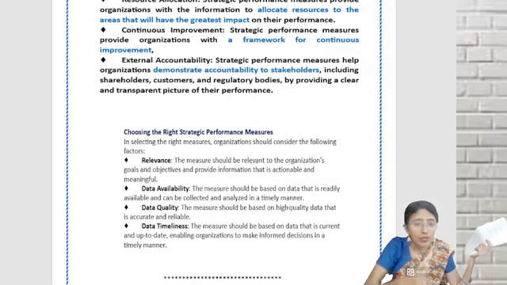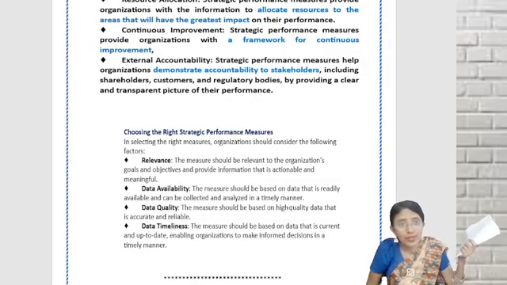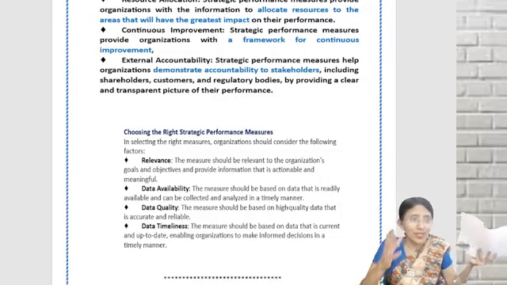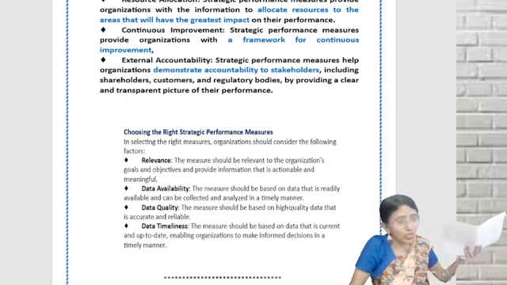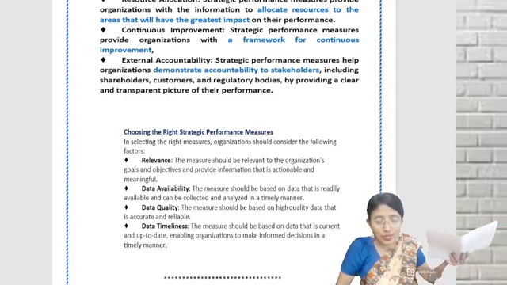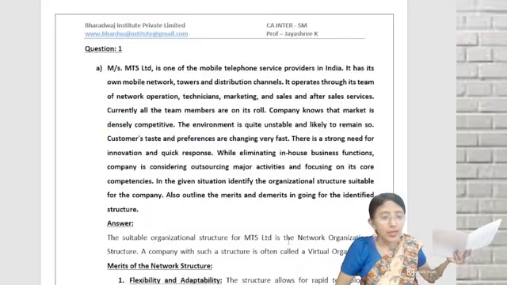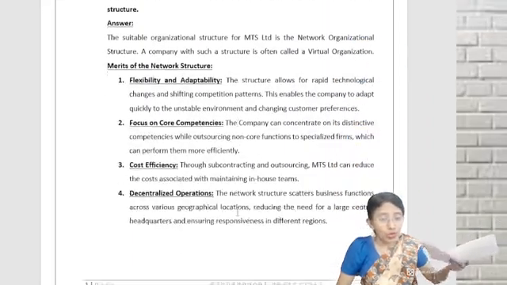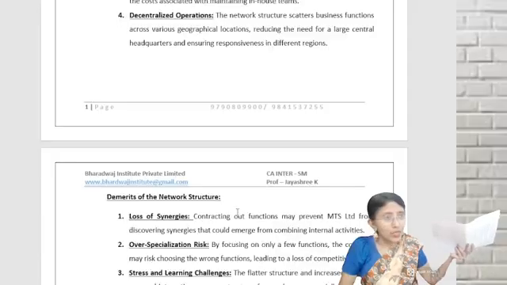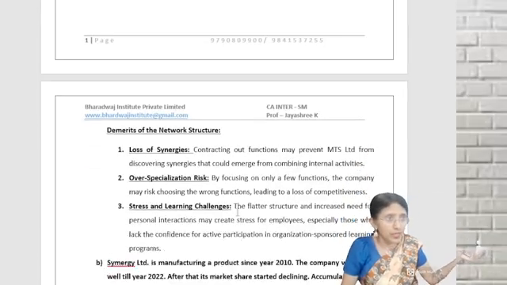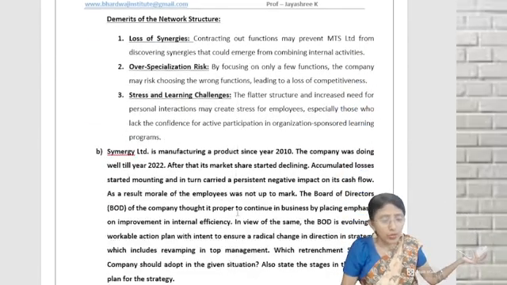Think of one. Can you tell why you chose network? All over India, many departments. Very good. Network is the most appropriate. So the answer is there. You can look into it. Excellent one. I didn't want to show because it's already given there. So you can bring merits and demerits. Discuss about the network.